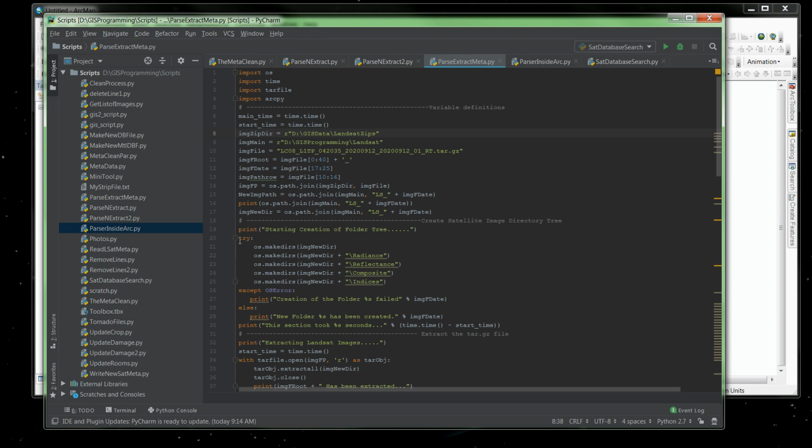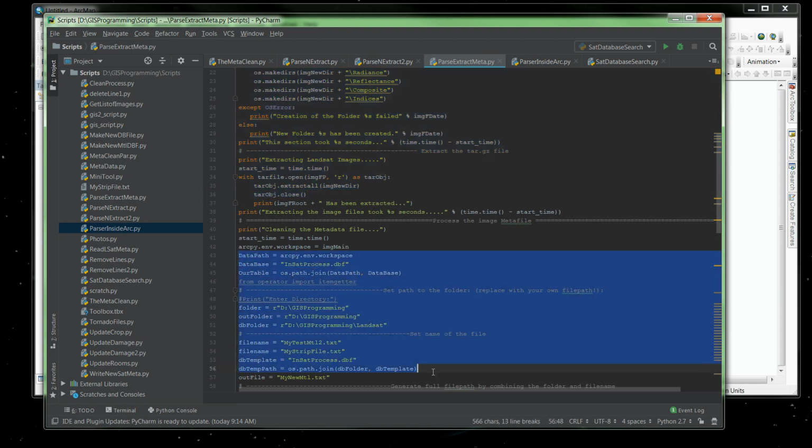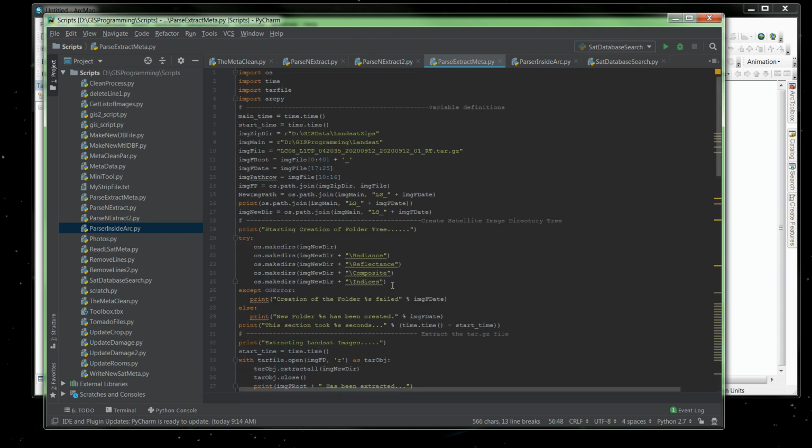The first part of the script creates all the directories and unpacks that tar file. The second part does all of the text file work and database work. So I've taken this script and put it on top of the other script.